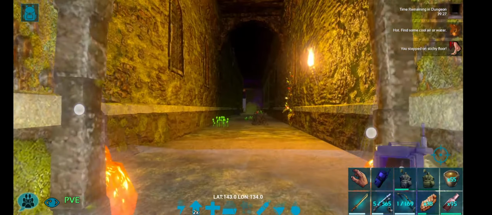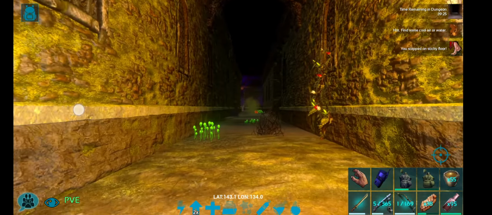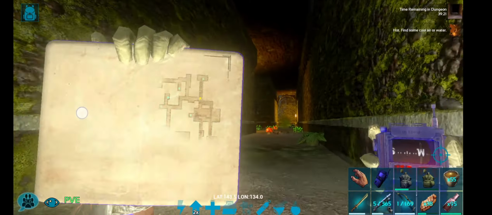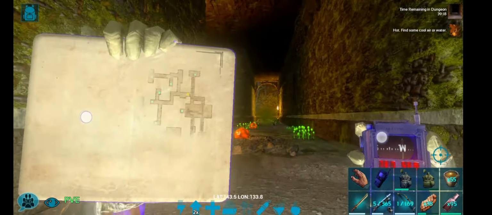And we got the facility key. That was insanely quick. Just up there, furthest northeast room, guys.